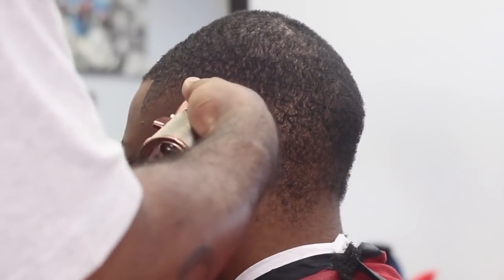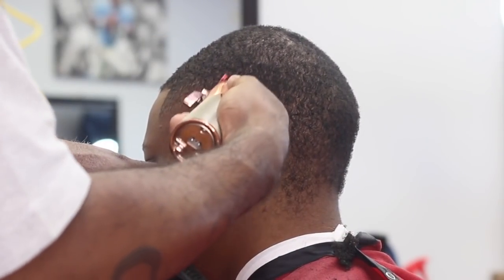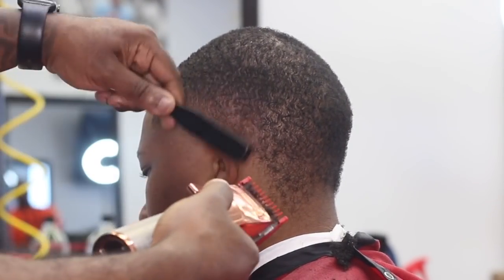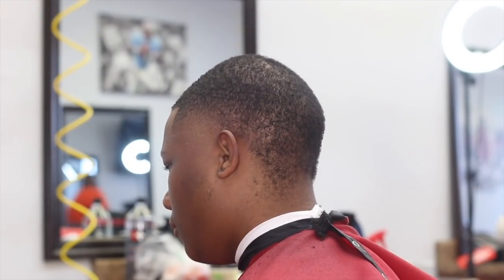Now I'm using the one. I had the 1.5 on at first. Now I'm using the one. So I'm cleaning them up. I'm using the corner of the blade until I get the bulk out that I want to remove, and then I go to the back part after that.